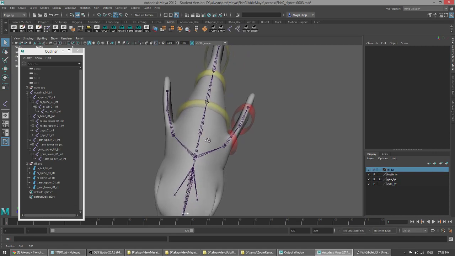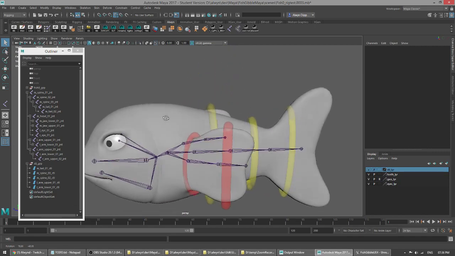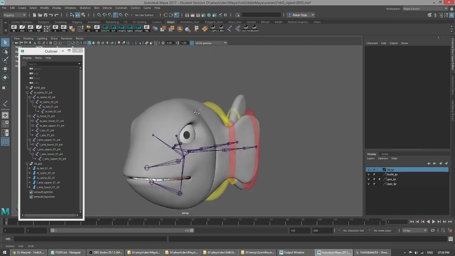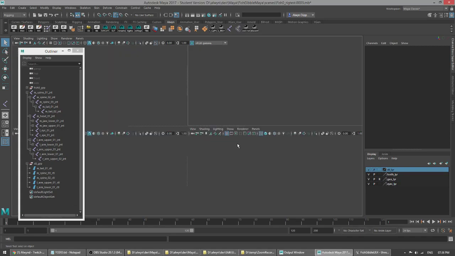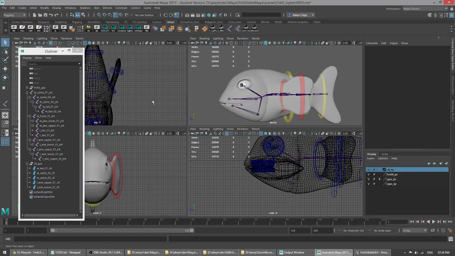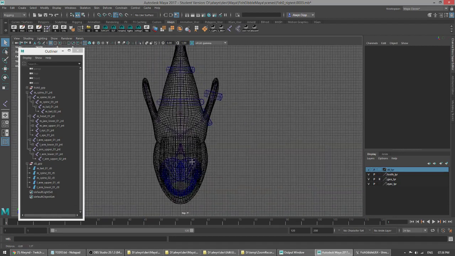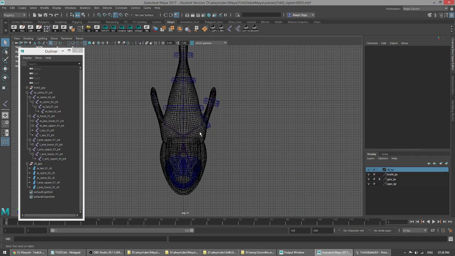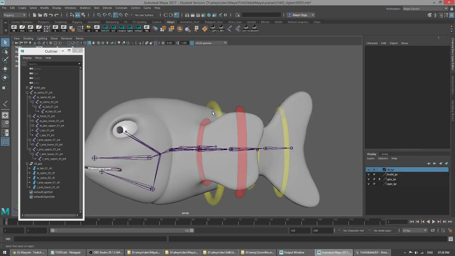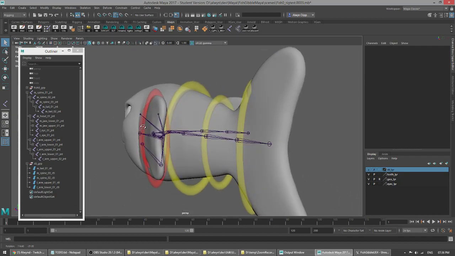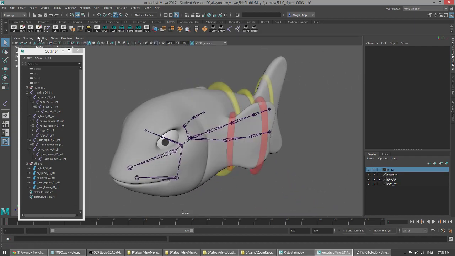I want to mirror this over to the other side. As always, there's more than one way you do this. You can do this. I have a way that I like to do this. I just want to make sure that I have my ducks in a row here.